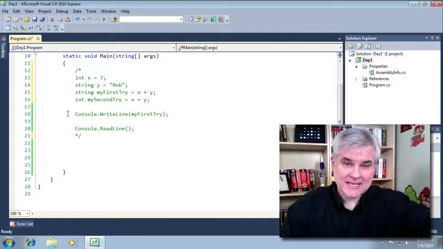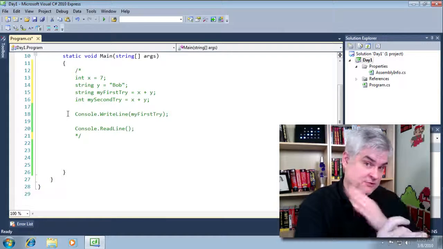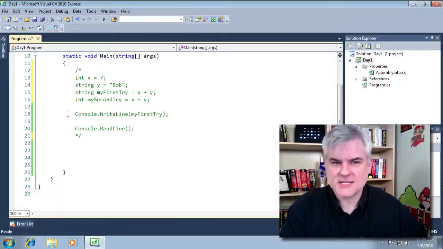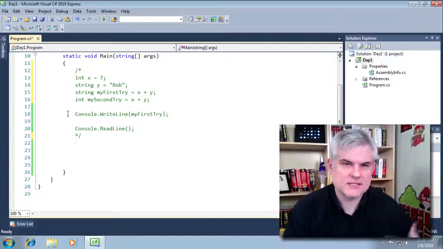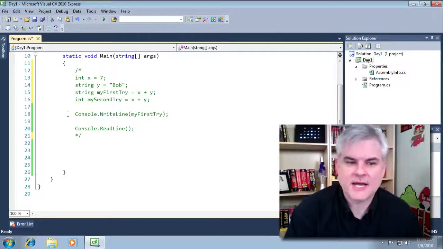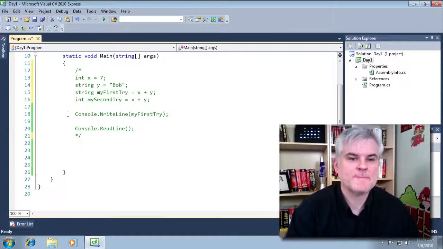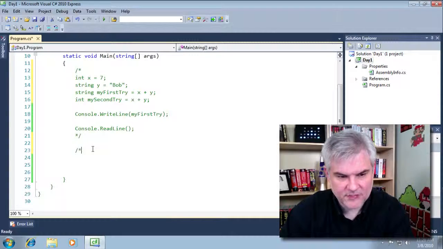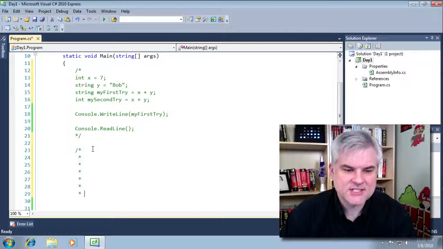Everything between that open slash-asterisk and the close asterisk-slash will no longer be processed. These are all code comments, and that's typically what I do when I comment out stuff. Usually I need to comment out multiple lines, so you've got to remember both the double slashes and then the slash-asterisk nomenclature. All right. There's another thing you can do as well. For example, if I were to start off and then start hitting the return button, notice that it adds asterisks.